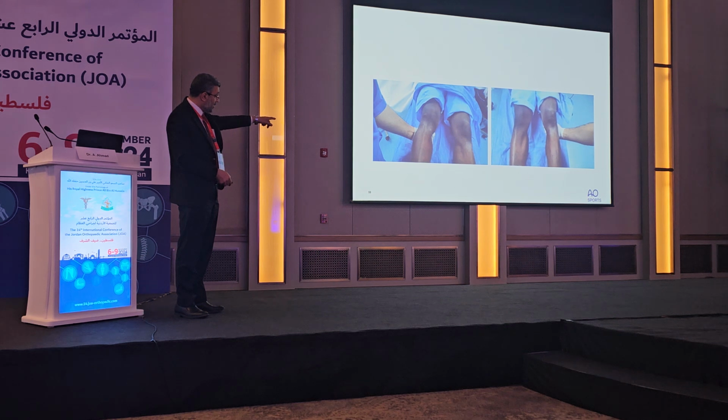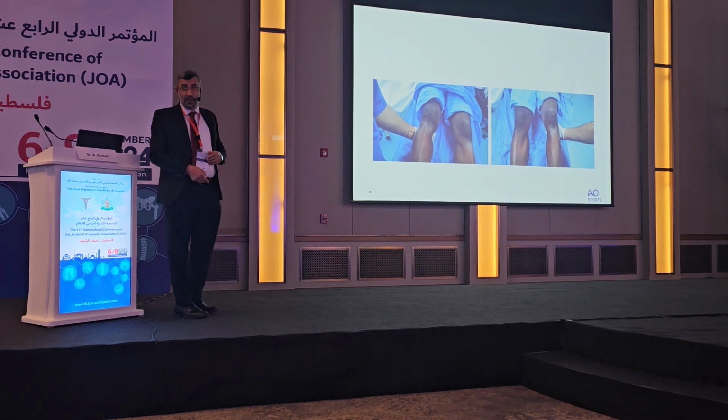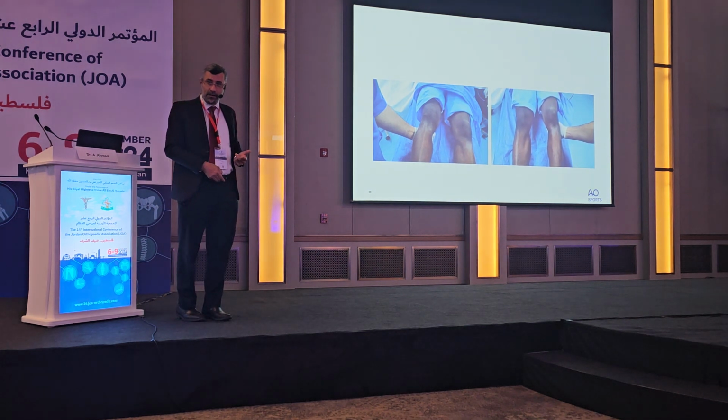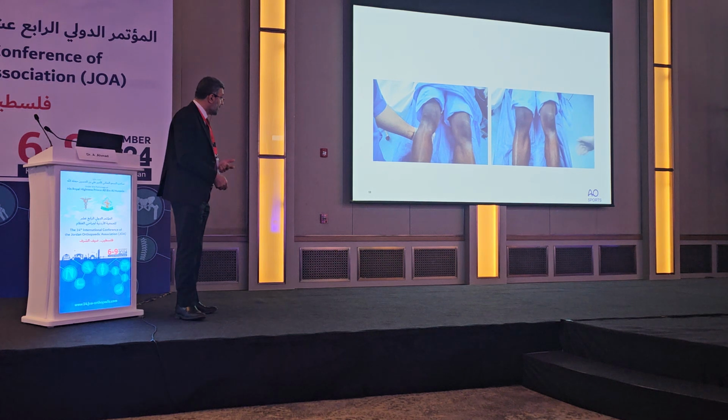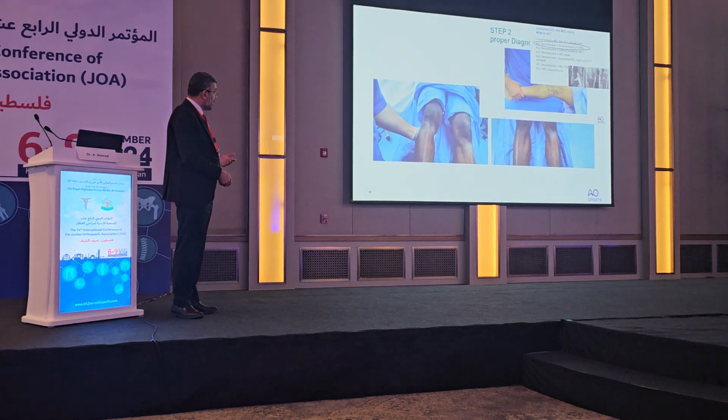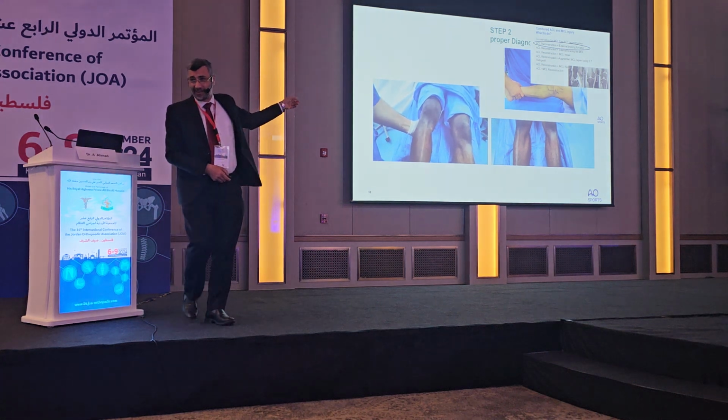Look at the difference between the left side and the right side. This is not very significant instability, but this is an athlete. He has an ACL tear, we want to go for ACL reconstruction, he has a positive plus 3 pivot, so we decided to do what we have learned from our practice.